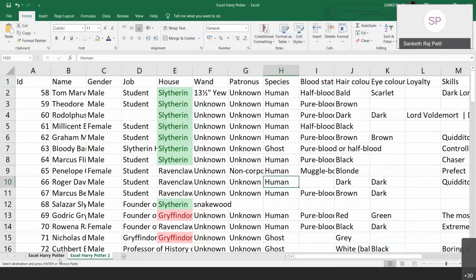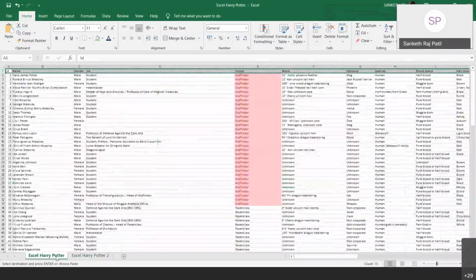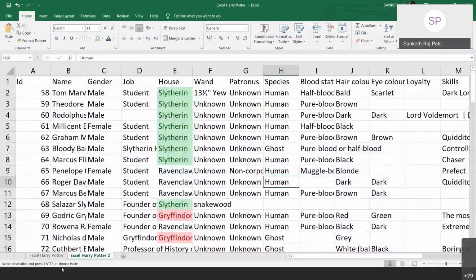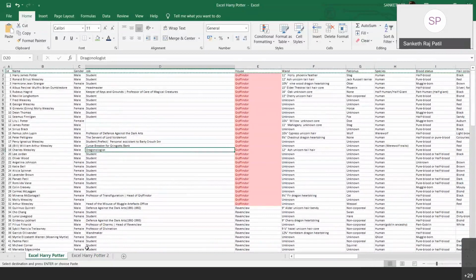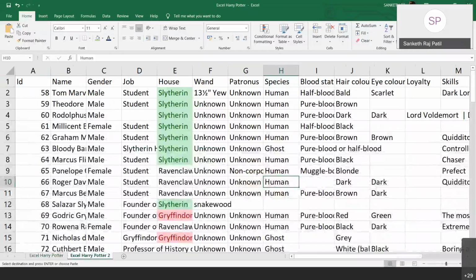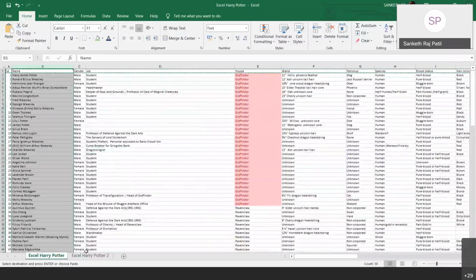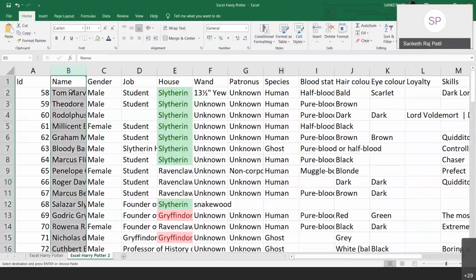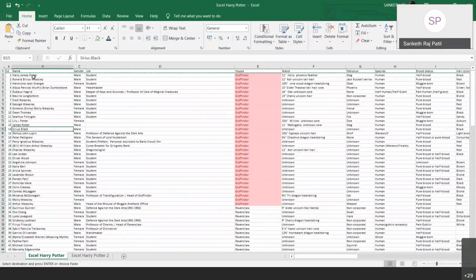So like I was saying, 9 out of 10 times, or maybe 90% of the times, you will have to handle multiple sheets at once. So this will have some set of data, and this will have some set of data. But if there are some common cells between each sheet, like name is common for both of them, you can handle operations for both the sheets at the same time. All you have to do is click on this row name, hold shift, and then click on this sheet as well.